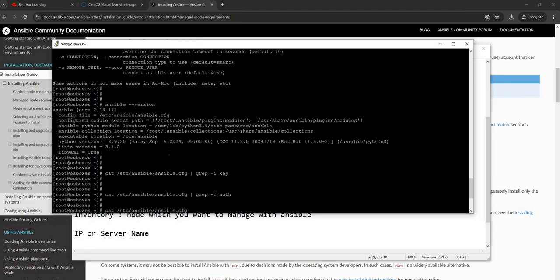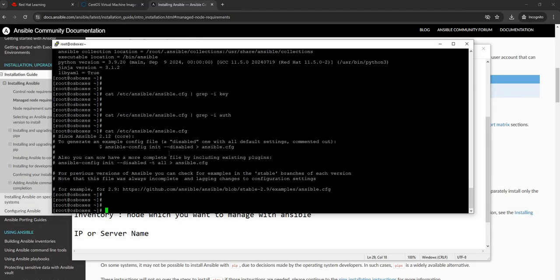Okay, it is not there, right? So probably we'll see how you can set up your local configuration file, right? There is a priority order for which configuration file is used. That also we are going to discuss.